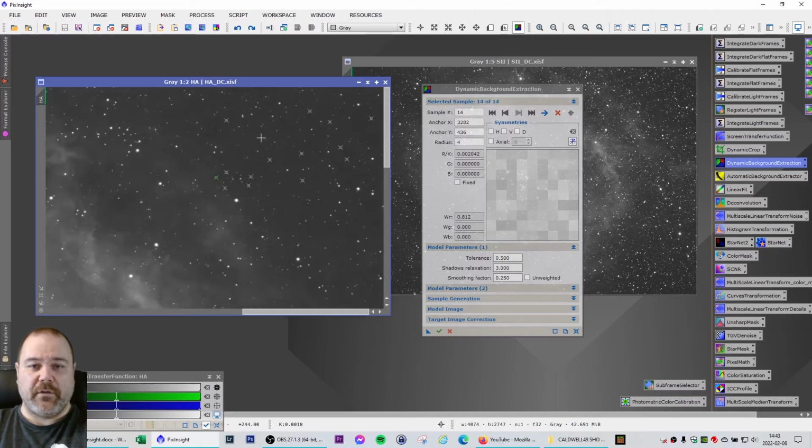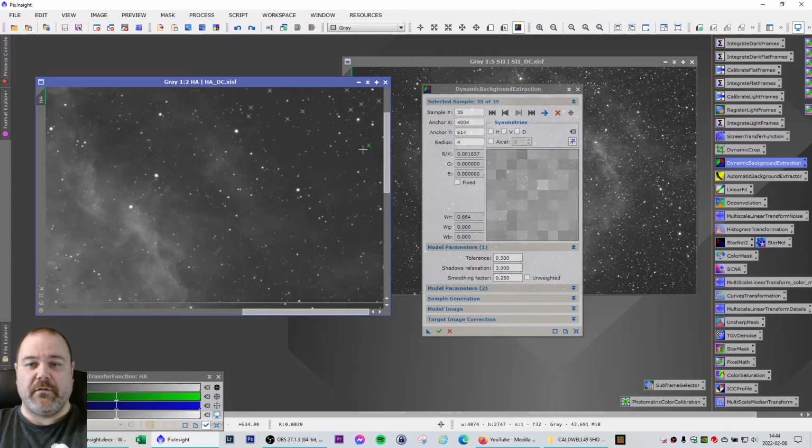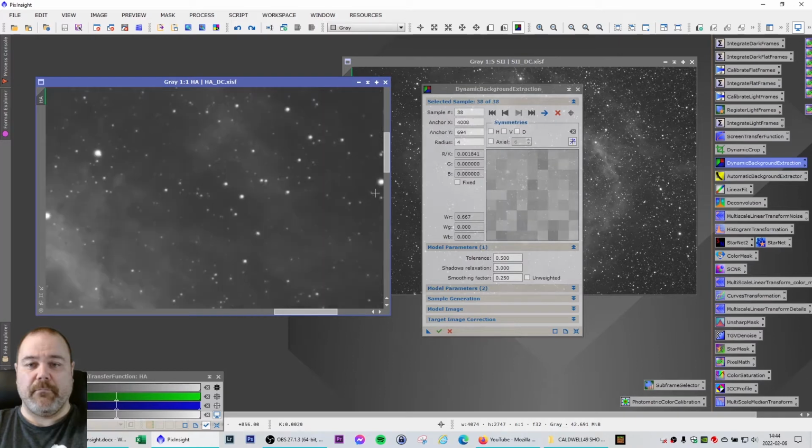Now this process can be a bit tedious, but it's always good to be thorough here. You can also move them around, as you can see. You can also use the tool to make a grid if you want to, but I feel that it is quite sufficient to manually place.